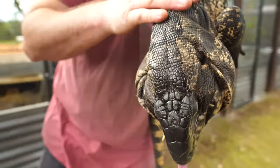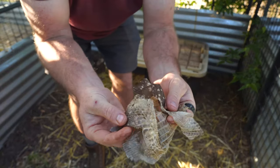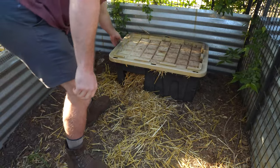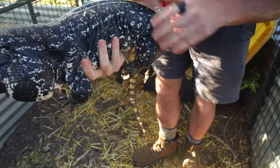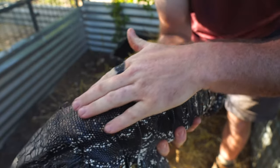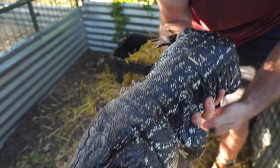All right, that's it for now for him. So I'm in Plague's enclosure, and look what I'm finding on the floor. Looks like someone's been shedding. All right, so he's done a lot of shedding on his own. You guys can probably tell this part hasn't shed, but most of his body is shed.